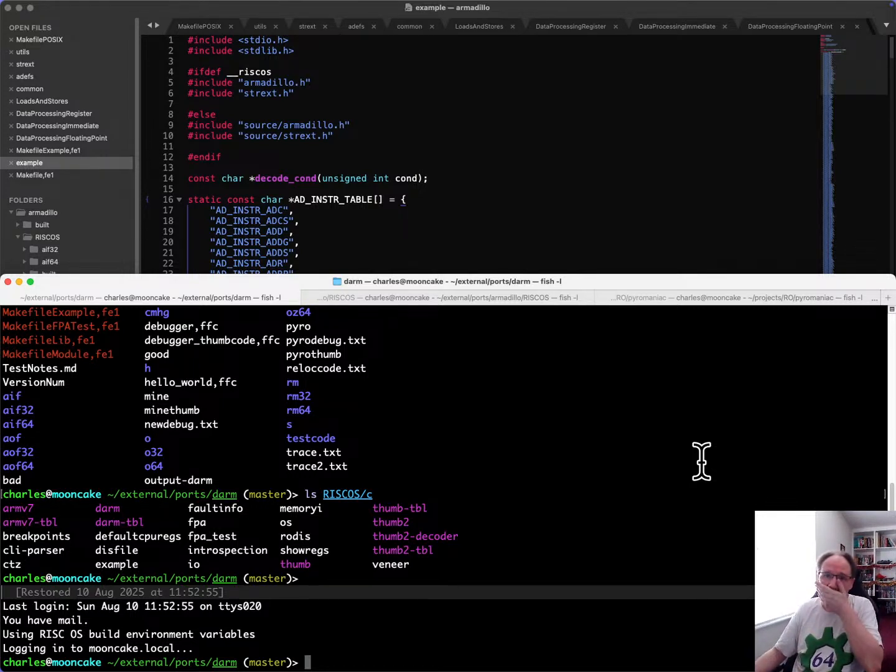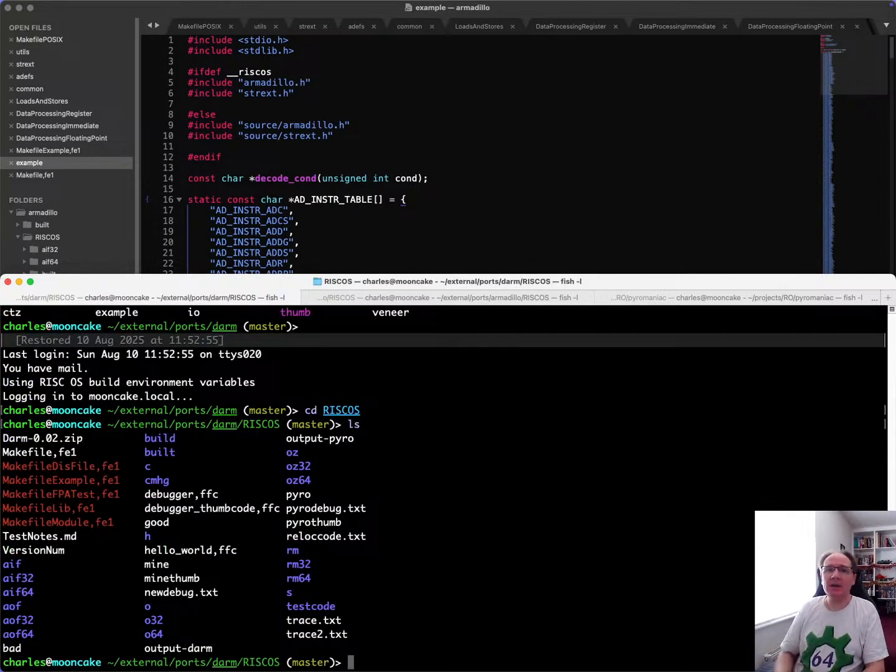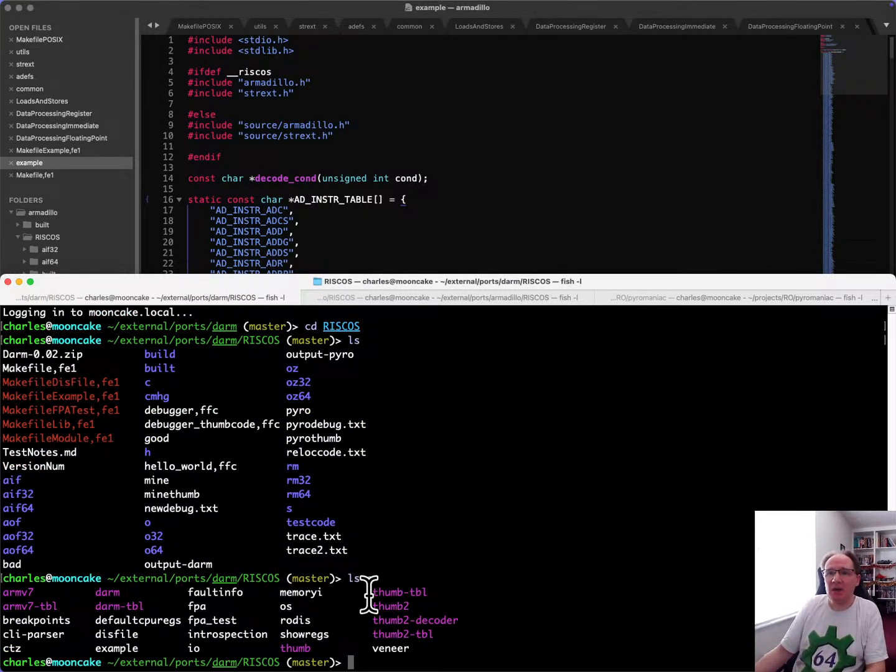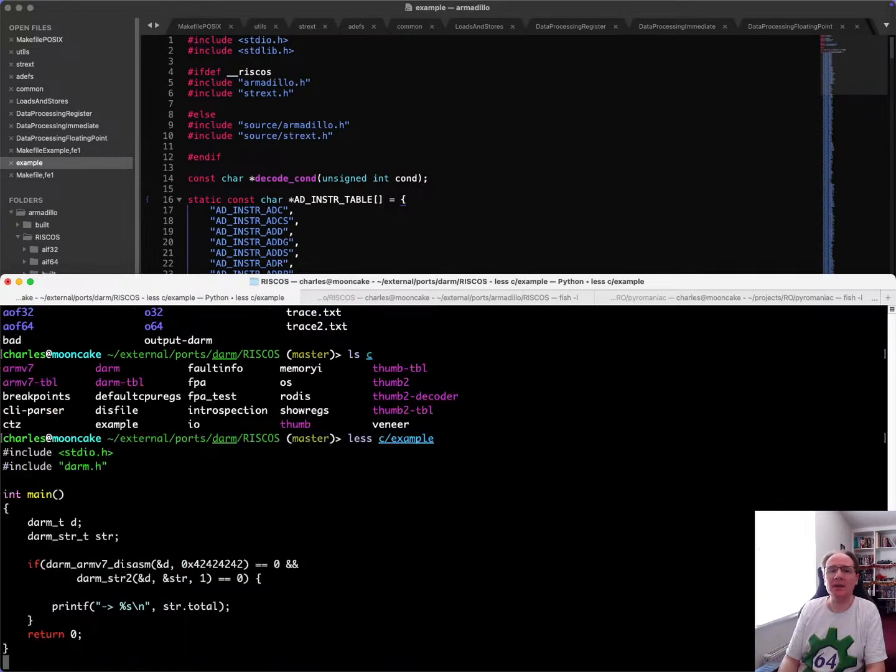Okay, so here's where we are. If I have a look in the RISC OS directory, in here we've got standard RISC OS format, C directories, H directories, and the CMHG. If we have a look in C, we can see that these purple files listed are the symlinks, and everything else in here that's white is actually my bits. Is that example on mine as well? I don't think it is. Let's look at C/example. I think that's one of theirs. Oh yeah, it is their example. It's just their example that's in the README file. So yeah, there we go. All right.